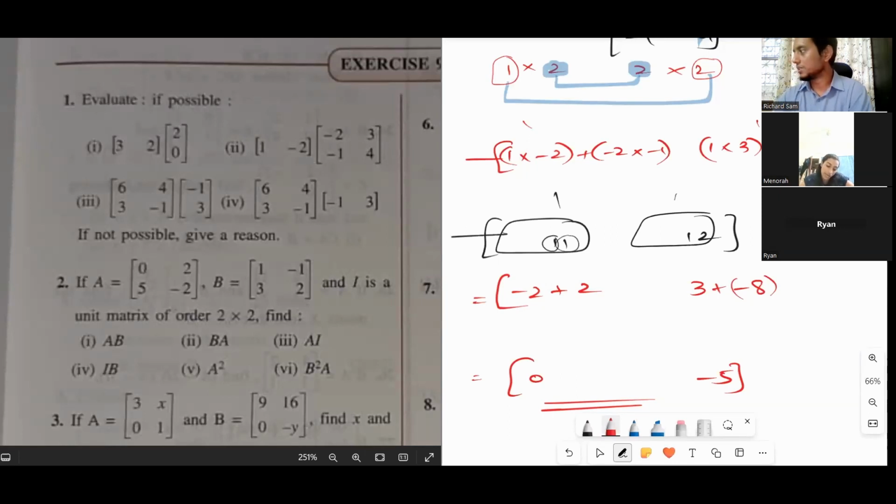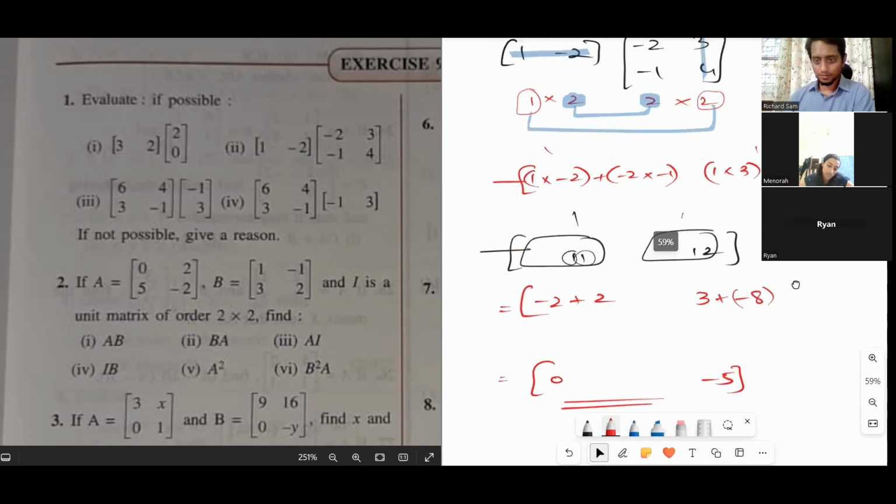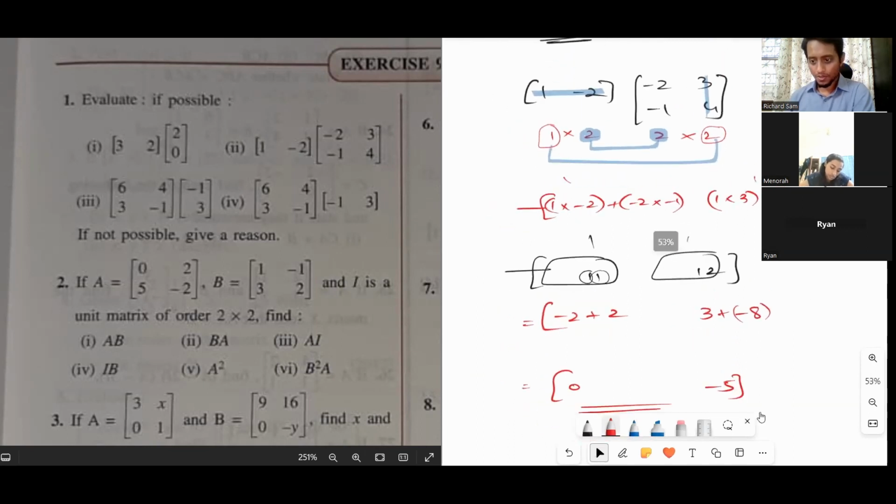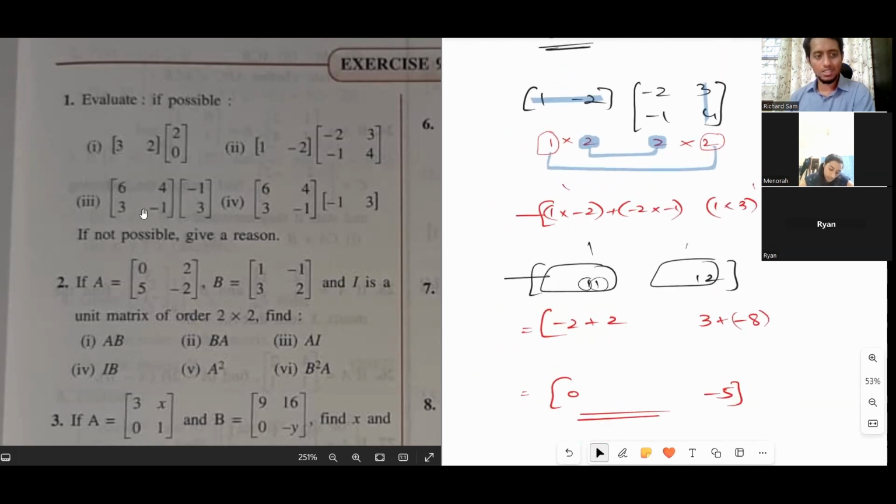All of you got this? Aman? Clear now? You got it? Yeah. Understood? Okay. Write this down. Those of you who didn't get it, and then do this third one.